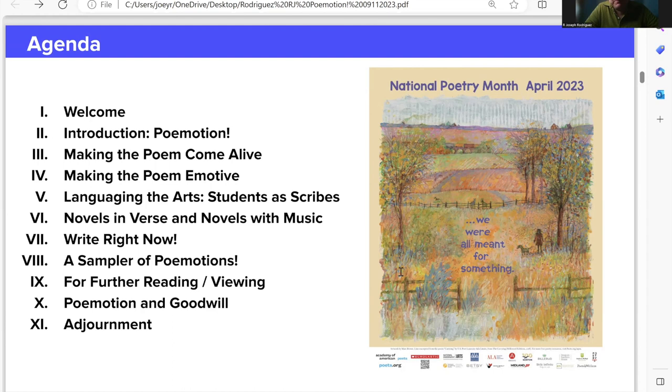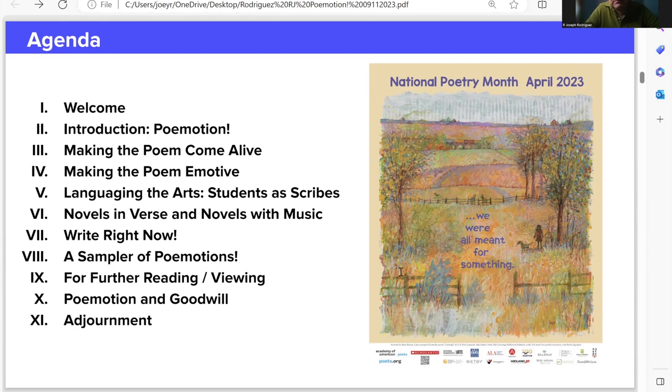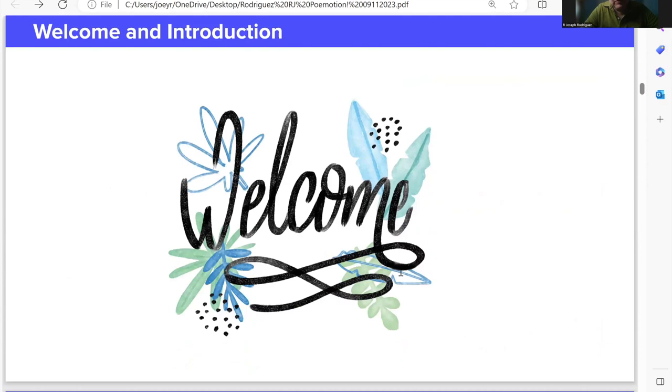On the right, we have this year's poster for National Poetry Month. Most of the posters created are by students who love poetry, who are readers of poetry, and also write poetry themselves. I'm drawn to poetry as a poet. I like to write poems with my students, and I also write them on my own and find ways to share my love of poetry with my own students and also with the general public.